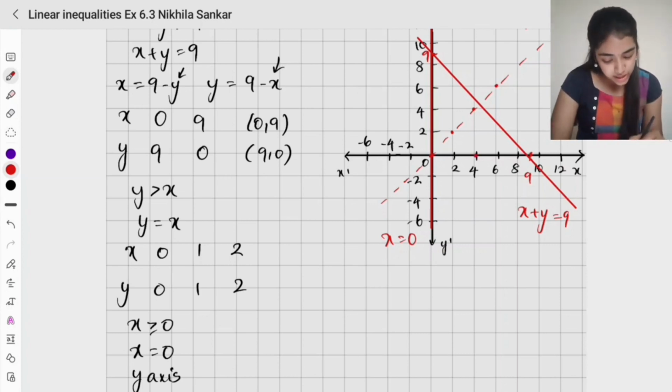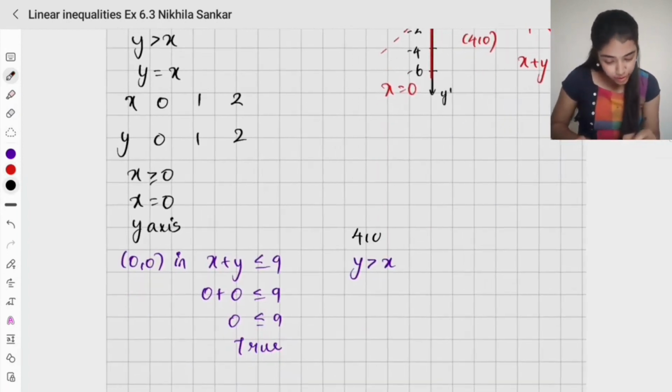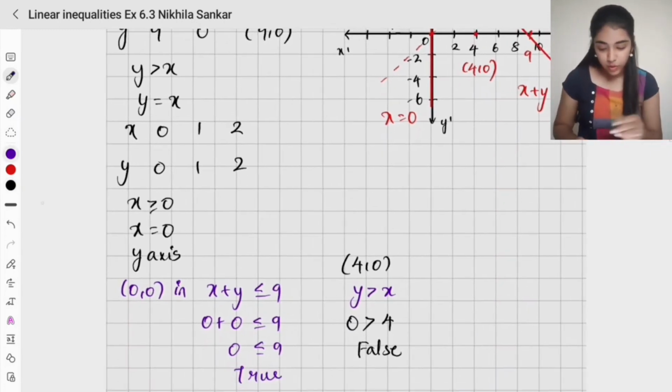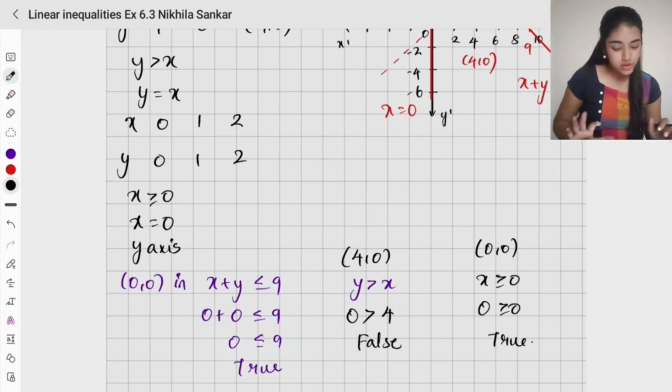அப்ப வேற ஏதாவது ஒரு point எடுத்துக்கலாம். So இந்த இடத்துல என்ன point இருக்கு? I see that I have a point 4, 0. So I am going to test for 4, 0. X oda value 4, y oda value 0. 0 is greater than 4, which is not true. So this is going to be false. அப்போ இந்த side it is not going to get included. Okay. This is my other one. X greater than or equal to 0. So இதுக்கு 0, 0 substitute பண்ணா 0 greater than or equal to 0, which is true. Okay. So அந்த line is also included.